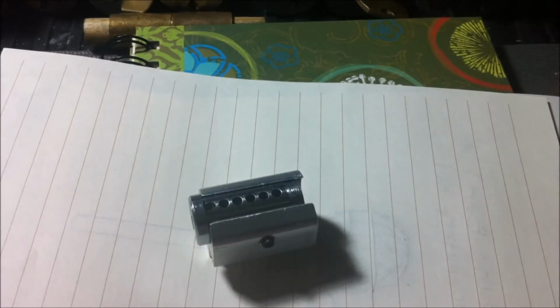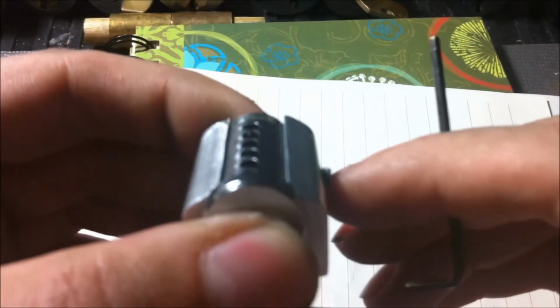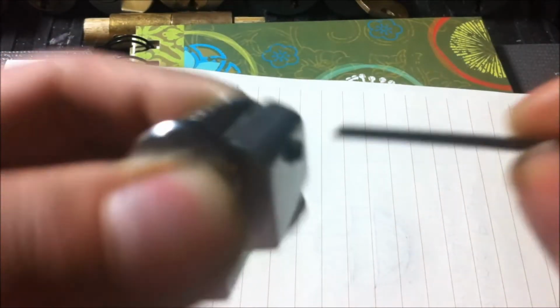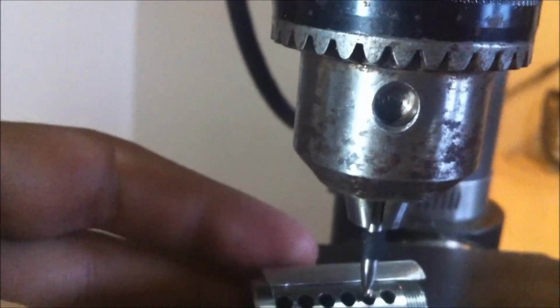What I will do, I'll line it up so these are completely 90 degrees with the table. Probably do some fine adjusting once it's on the drill press, but I'll clamp this down, and then let's take you guys back over here. Go back to the drill press, and oh, sorry. I'll go in one of these holes.